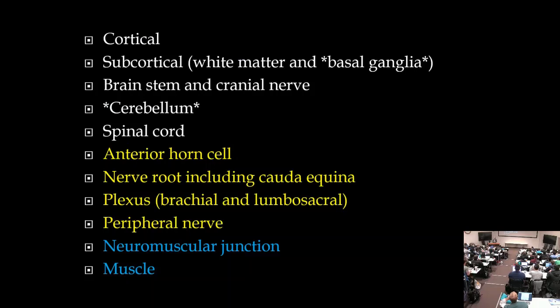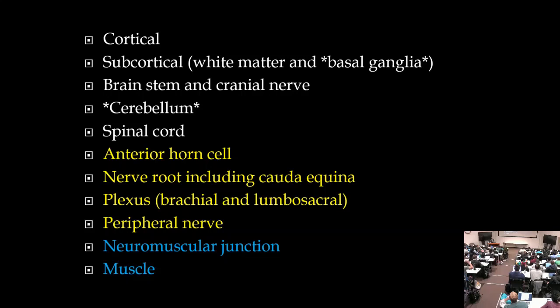Okay, so remember, a lot of neurologic complaints can fit into many of these categories. Weakness is a great example. Cortex all the way down to muscle lesions can cause weakness. And so we need to have some way of trying to organize this. Up here in white, we have where the upper motor neurons are located. A cortical, subcortical, brainstem, or spinal cord lesion would all give upper motor neuron findings.